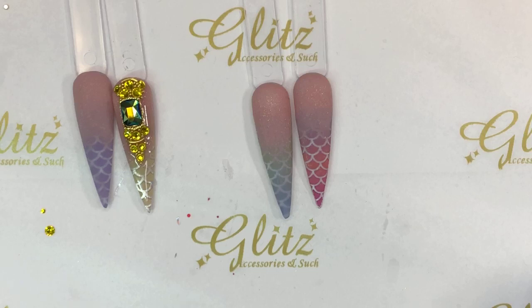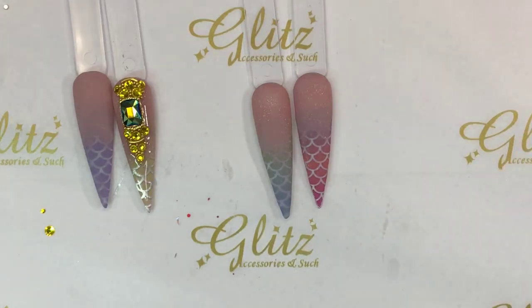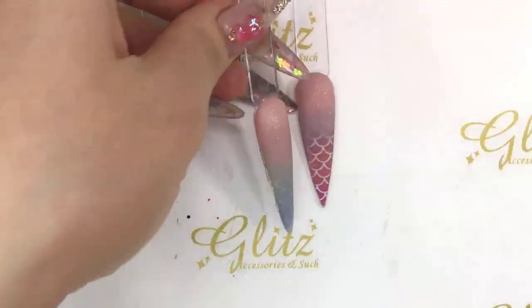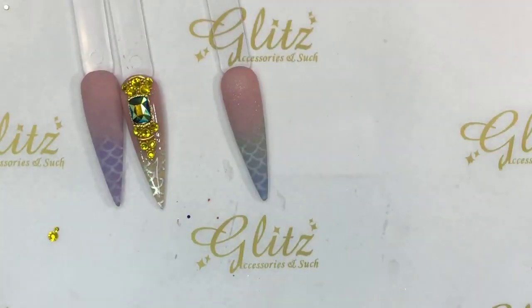I'm really pleased with this new set. I used to take a little bit longer, and now it's getting shorter because the beads stay exactly where I want, and it never sticks to my brush at all. It doesn't matter how many brushes I try. You've got to try it to experience it, because I can talk all day, but you're the one who has to experience it. So this one is kind of dry now. I'm going to shape it.